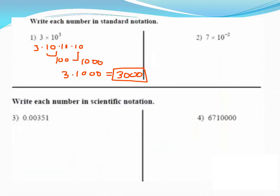Relatively large number. Okay? So we went through this whole painstaking process of expanding these things in really our first section. So there's a shortcut way to do this. All right? 3 times 10 to the third. Notice how I go from 3 to 3,000. The actual number is 3,000. So a short way to do it, when I see 10 to the third, I'm going to imagine there's a decimal. My decimal is right behind the 3. So when I say 10 to the third, notice how I go from 3 to 3,000.